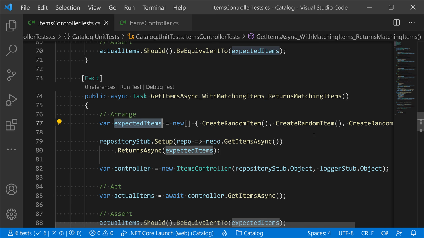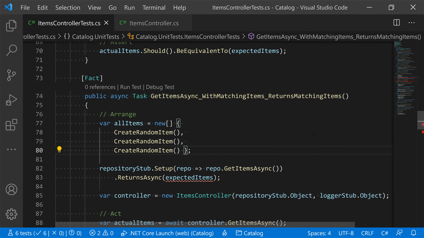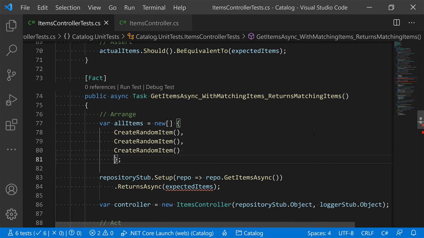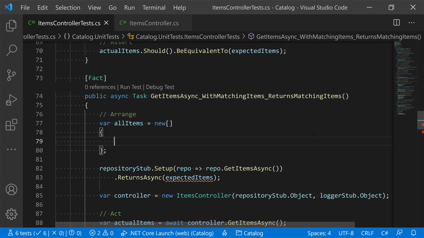So what I'm going to do is rearrange this a little bit so that instead of this, what we have is, let's name this all items, var all items equals new. And then I'll just move this to the next line because it's going to be a bit more verbose. Yeah, like this perhaps. And then in each of these lines, instead of this, we're going to create new items, new actual items.